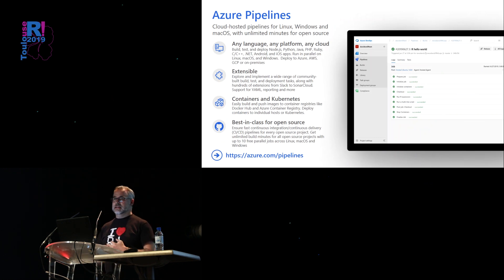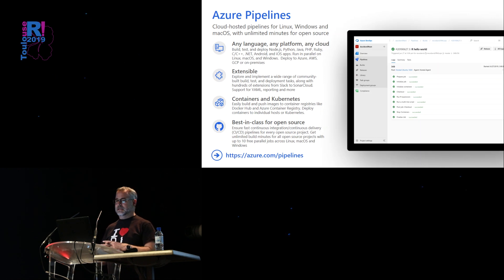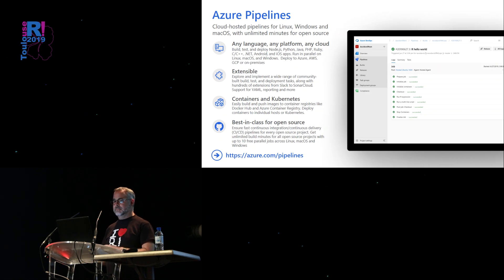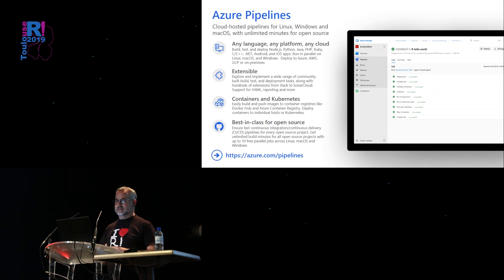What I'm going to show you now is a DevOps process with R based in a product called Azure Pipelines. I'm using that one because it's what I'm familiar with, but if you've been using anything like Travis CI or any CI/CD application, the same principles apply. Azure Pipelines is nice because it's completely agnostic — any language, any platform, any resources including your own or other cloud systems. We're going to extend it for some MLOps capabilities, and on the deployment side it plugs in really nicely with containers. We can scale a container into a cluster with Kubernetes, and those things are built right into Azure Pipelines.